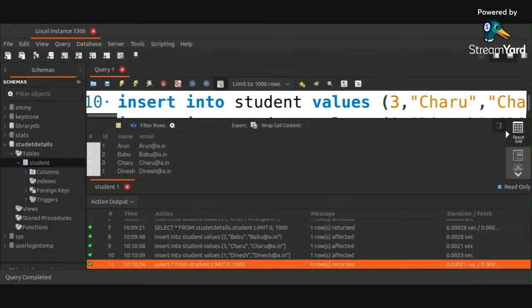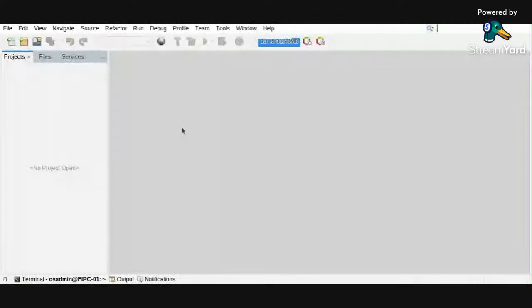Okay, so right now I'm using my NetBeans IDE. Most of the steps are going to be common in all the IDEs. Even in Visual Studio Code, in IntelliJ, in NetBeans, or in Eclipse, the setup process is going to be the same. So first, I'll stop sharing and I'll share my NetBeans window. Share NetBeans.